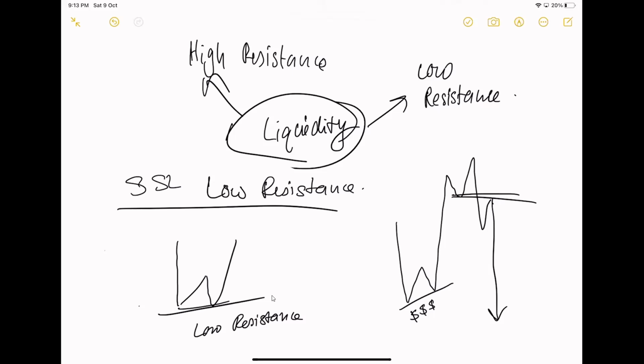So what this is essentially saying is you have this signature in price, right? So even if price moves away from it, you can actually anticipate for price, sooner than later, to come down and take the low resistance sell side liquidity. So having low resistance sell side liquidity present in current price action gives you a very good setup. All right. Is everyone with me?